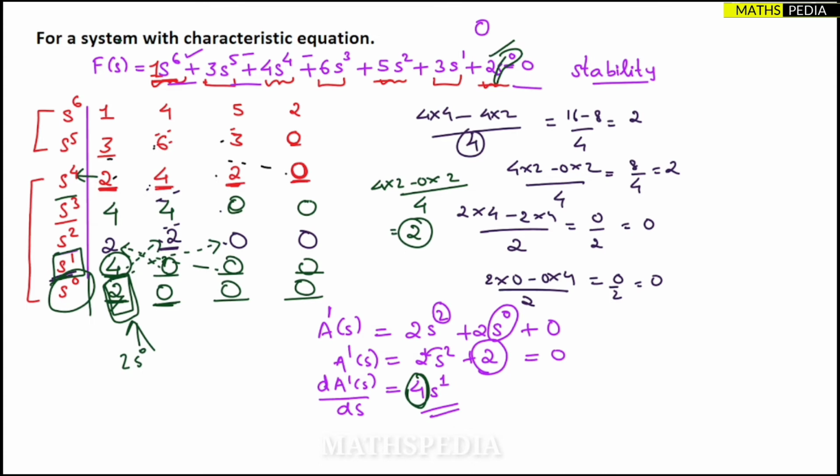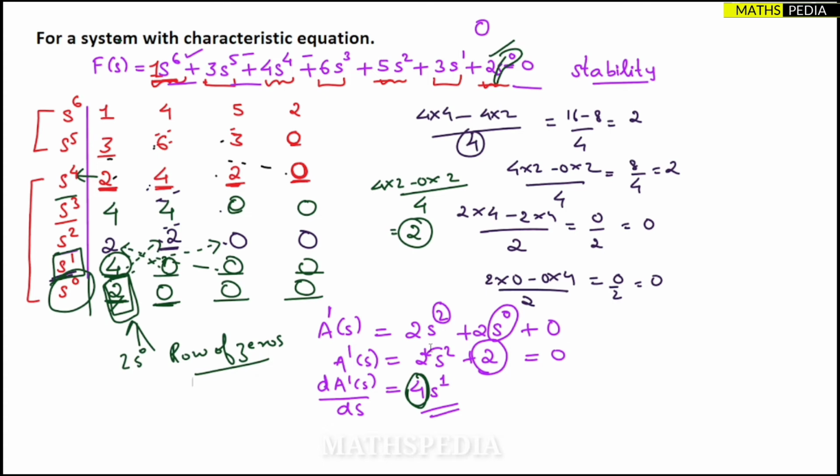So always remember, this was the special case where we had a row of zeros twice. So no need to worry about whether it is coming twice or thrice. Only the same condition, same method you have to apply. Whenever we are getting a row of zeros, you have to consider the auxiliary equation, differentiate it, and remove that row of 0, and put the terms wherever it is there with the differentiated terms' coefficients.